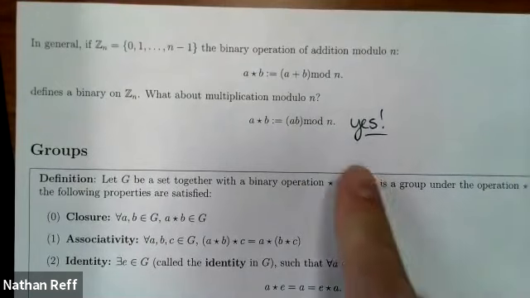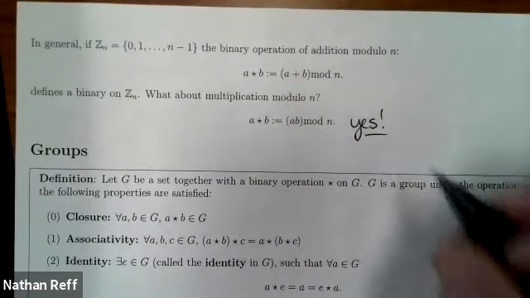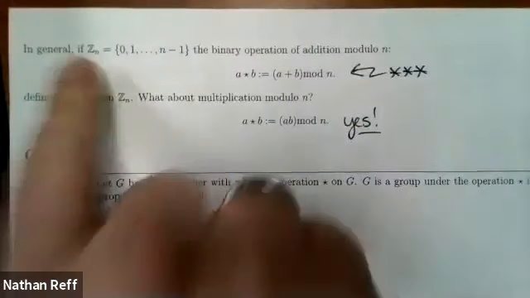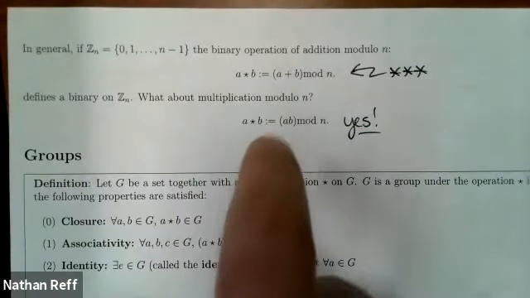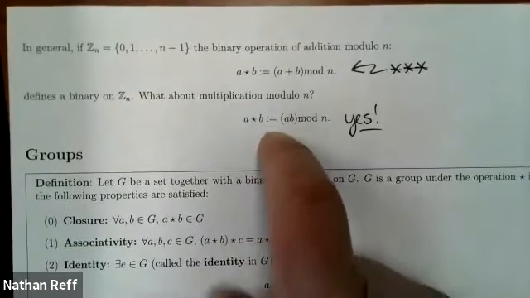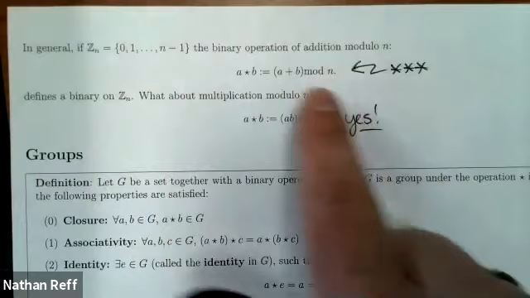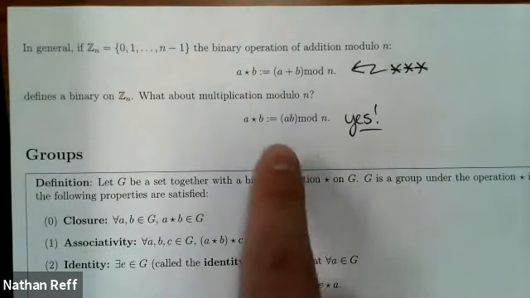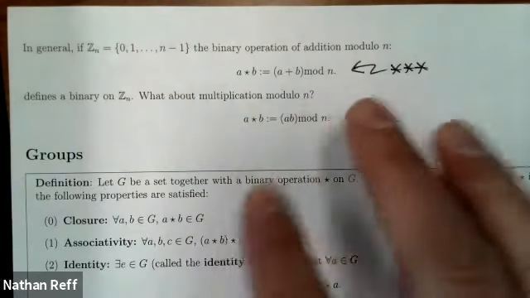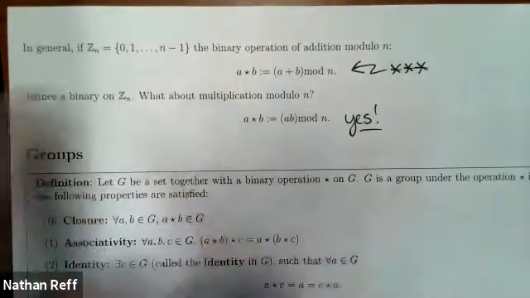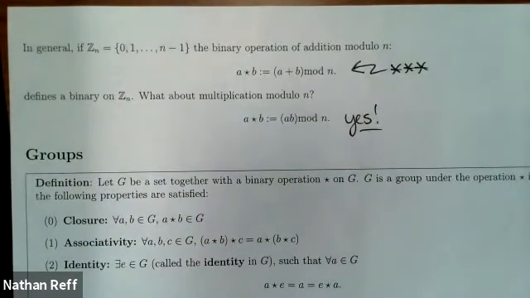Now we will see that this one will be very important for Zn. It turns out that while this one is a binary operation on Zn, it fails to make it a group, okay? So the addition one will be the more important one when we're talking about Zn. It's not like we're going to excuse this one. We're still going to need to know how to multiply things and then mod by n, but it'll be a different collection. It won't be that one, all right? It'll be related.